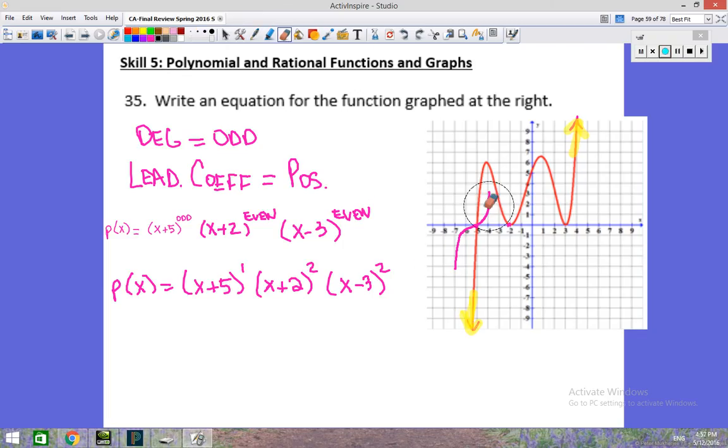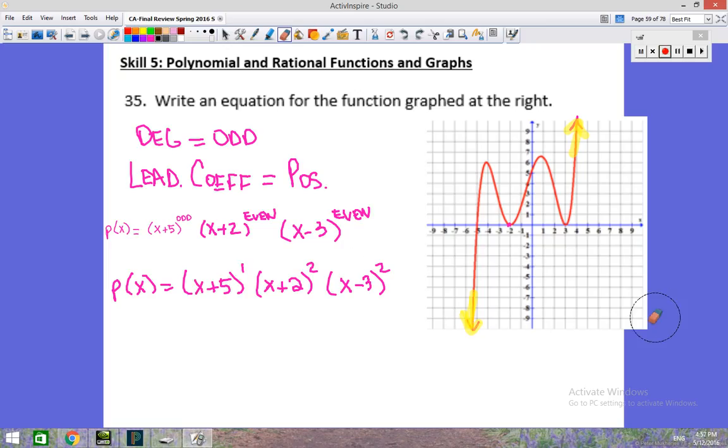But you see it kind of flatten out a little bit right there, the bigger that exponent is for odd ones. Now for the even ones, I know that these guys are probably the same magnitude. I suppose they could both be 4 or both be 6. But if this were a 2 and if this were a 4, when it does the touch and turn, it's a little bit flatter as well. It's only touching the x-axis once, but the bowl is really wide there. It's really flattening out there. Since I don't see that, I'm pretty confident that 1, 2, and 2 would be correct.